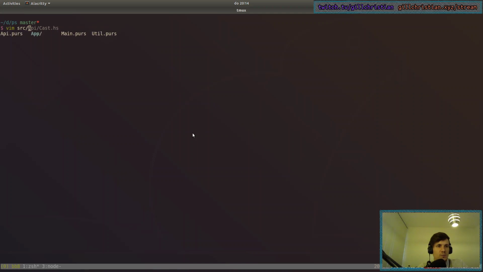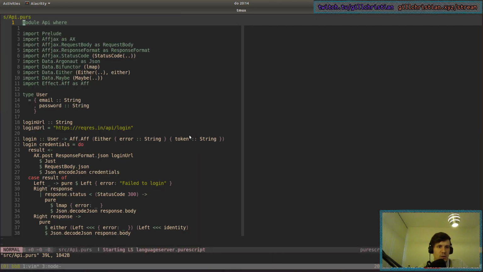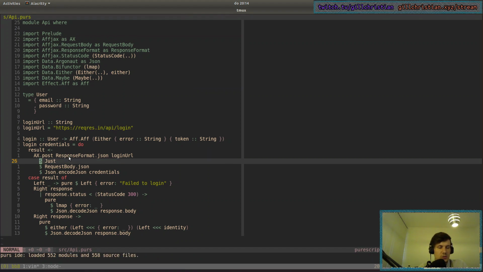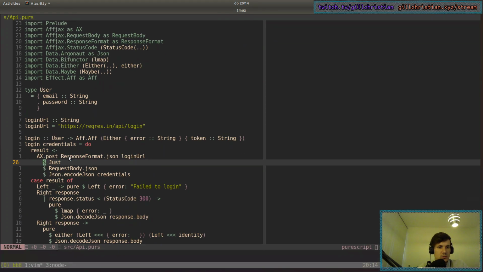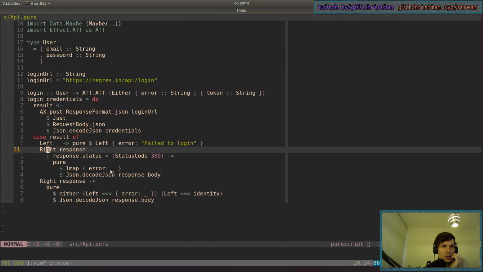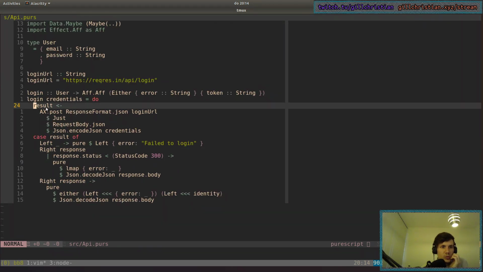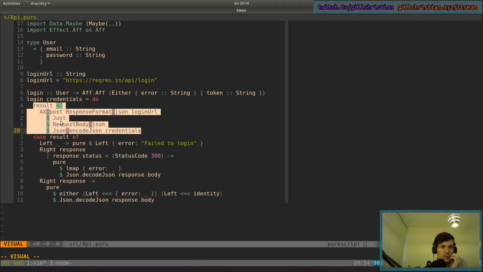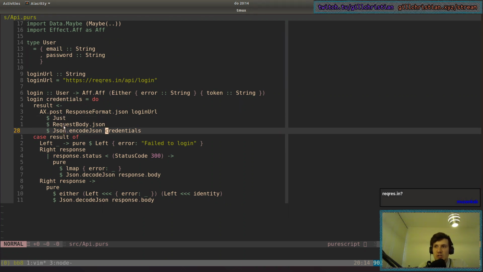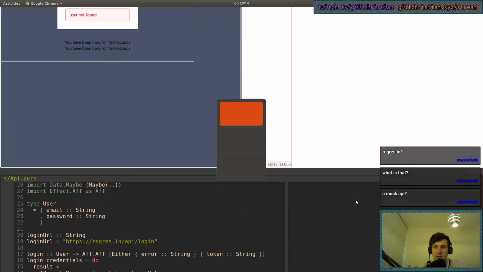So now the last thing I was doing was adding the request, and let's check src. So the API does the request here. I think that should be better. So we make the request with the credentials, regress in.